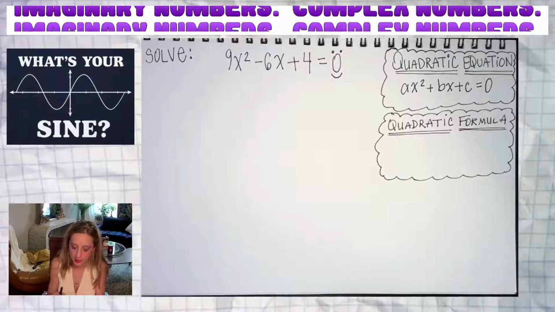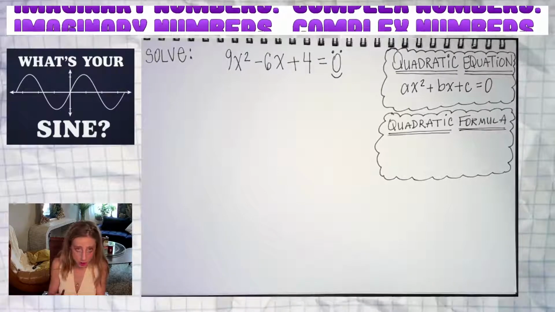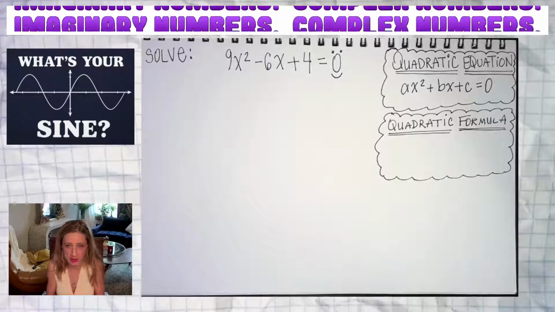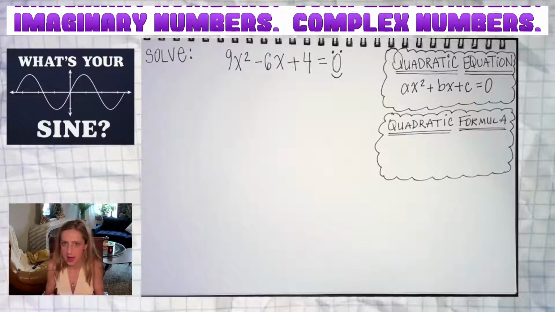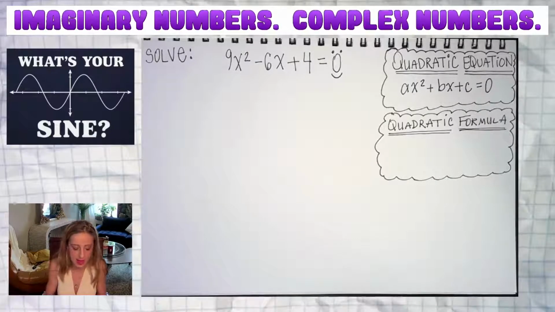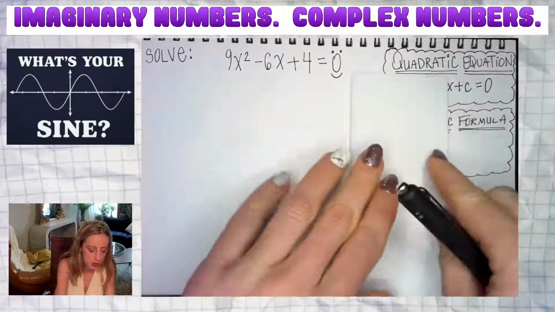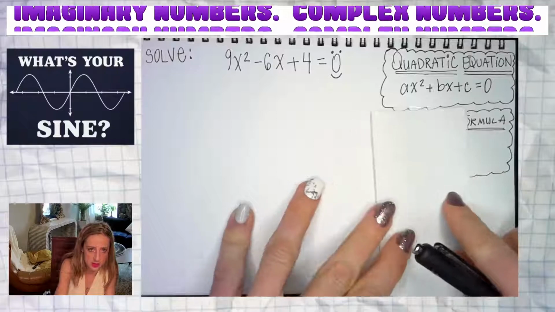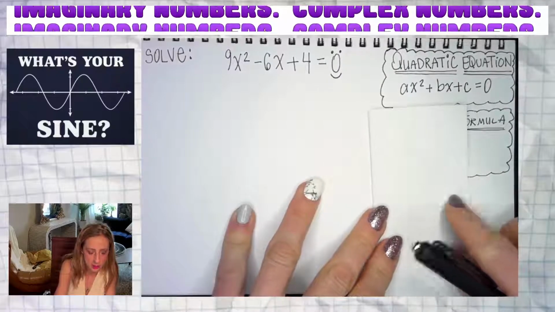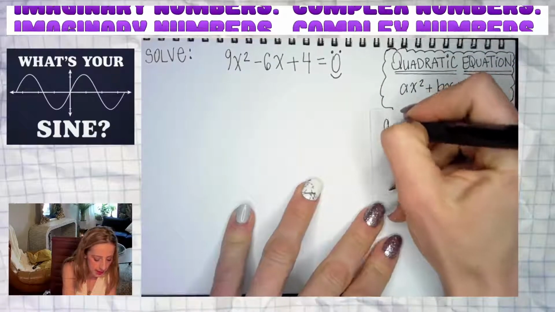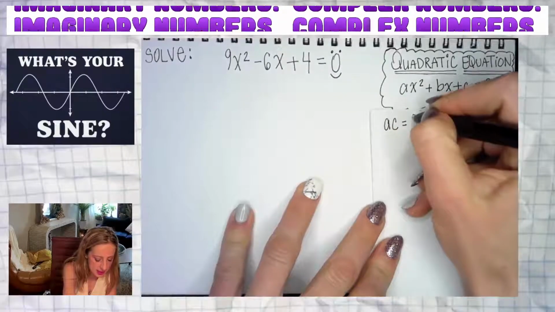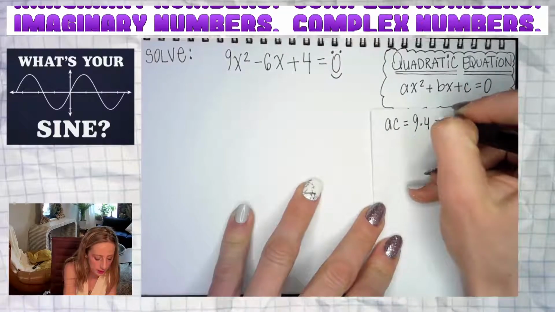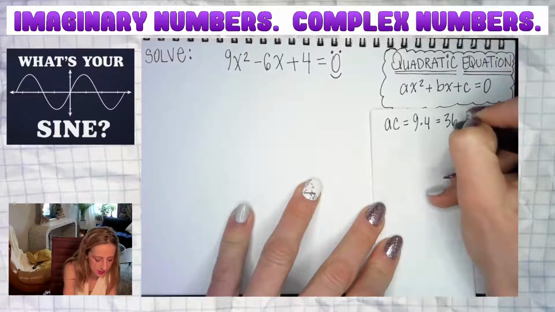But again, if we try to do that for this particular example, we will not find any numbers that make that true. So I'm just doing this on a little scrap piece of paper. I'm gonna take this away in a minute. So I'm not keeping it on the screen here. So again, if we tried A times C, which was 9 times 4, we would get 36.